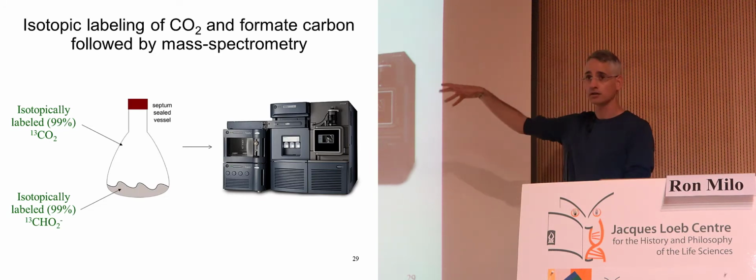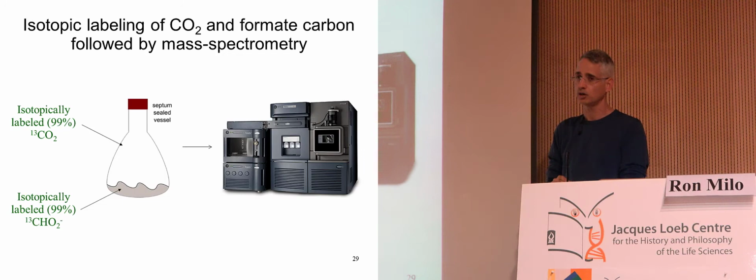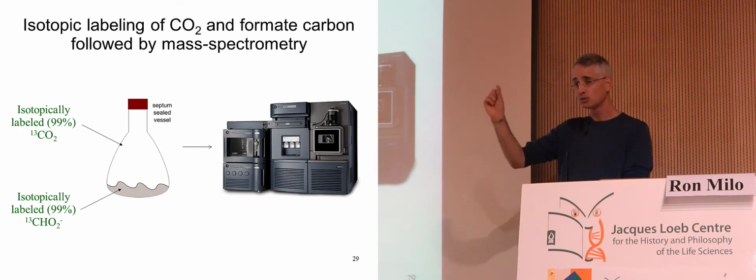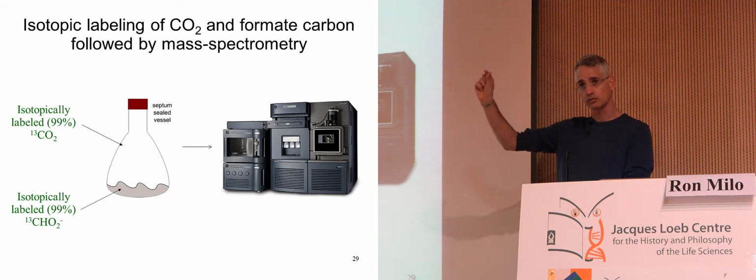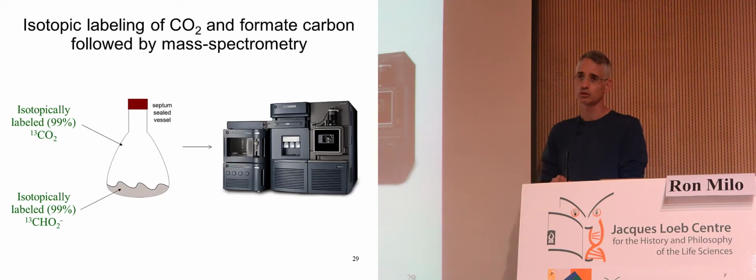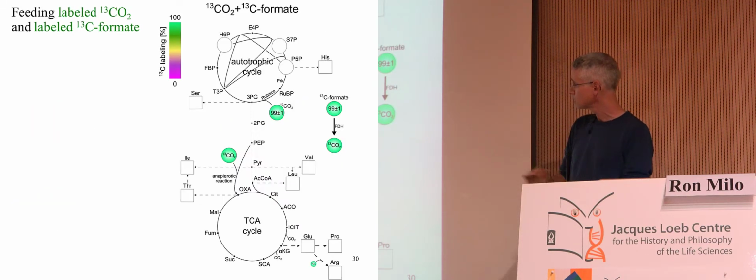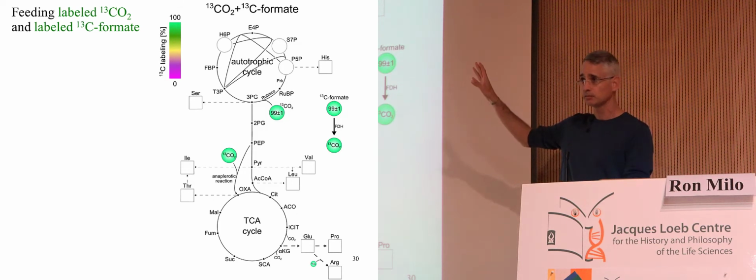You're putting air or carbon dioxide that's labeled that way, and the question is what you'll see in the biomass. Okay, so basically you need to weigh the biomass, or not all the biomass, basically each and every component, and see those small differences of 1 Dalton or a few Daltons, depending on how many carbons it has. For that, there are cool machines called mass spectrometry that enable you to achieve that.